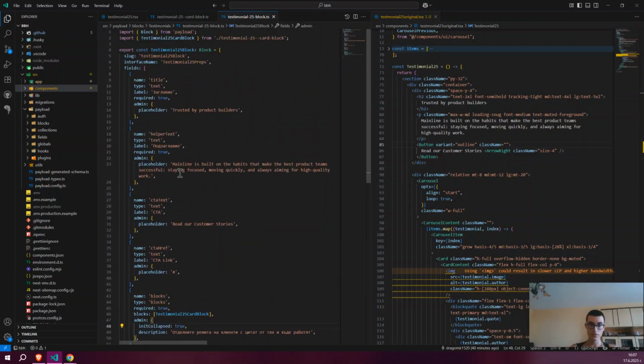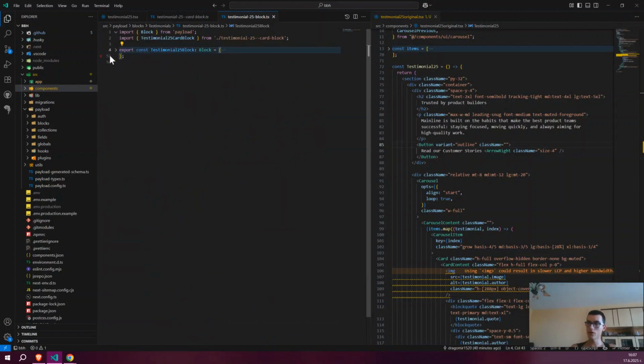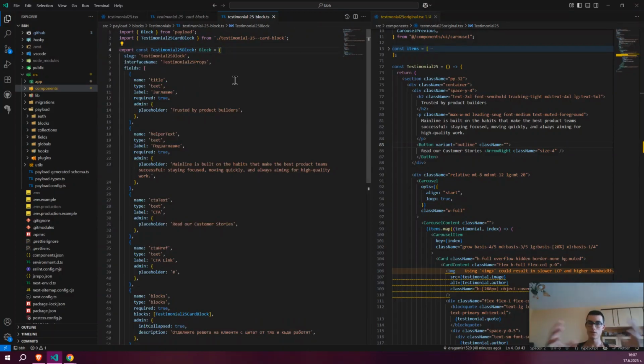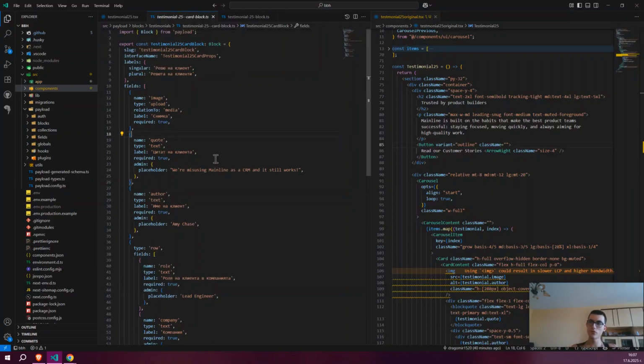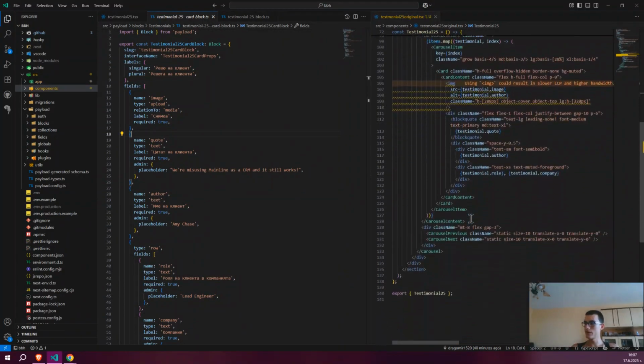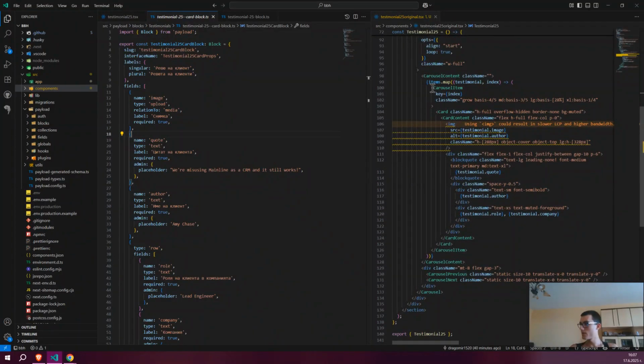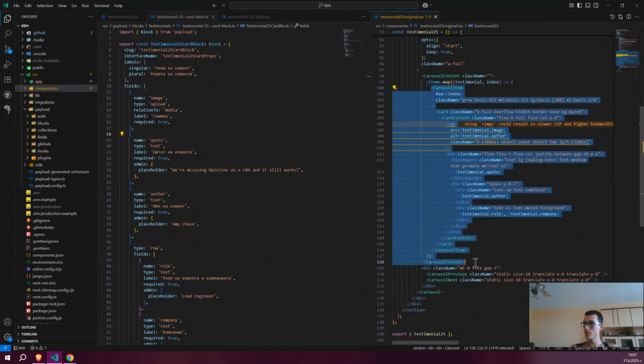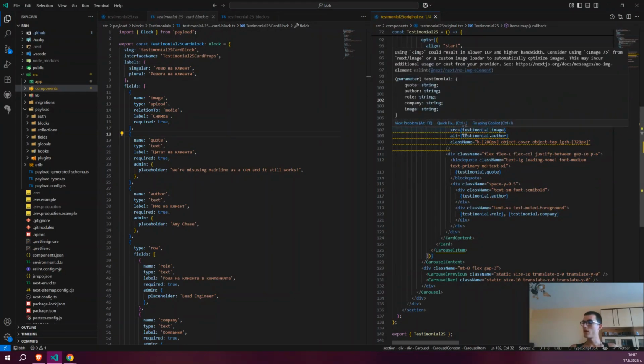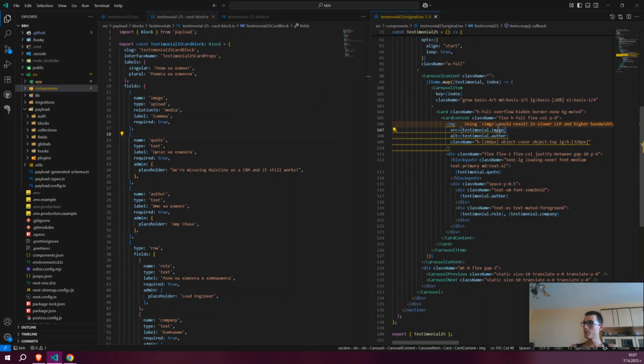So this is the whole section. This whole block is the section. The individual testimonial, I did the exact same way. So I looked at the individual testimonial, and I just copied the types.